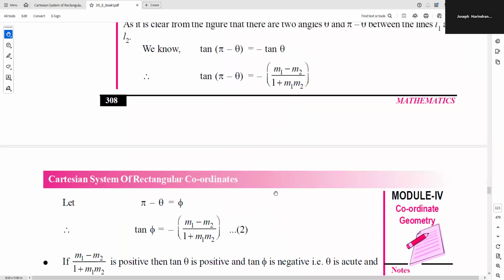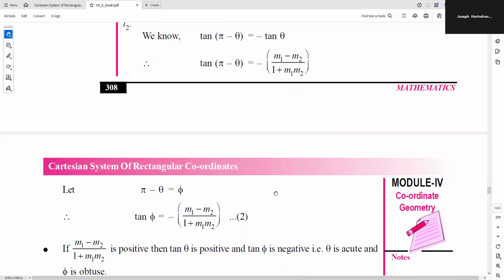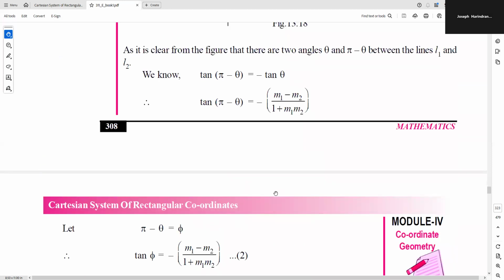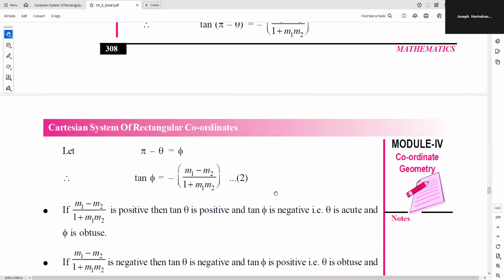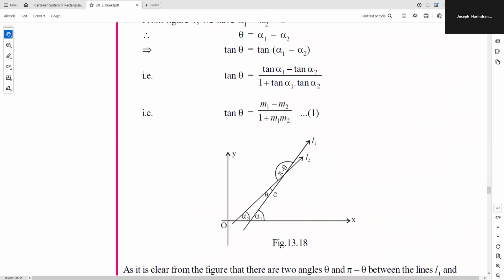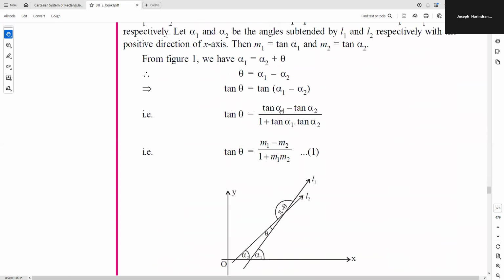We can say the angle here, let us say it's phi. So we say that tan phi is equal to, we can directly go to the formula, m1 minus m2 by 1 plus m1 m2. Actually, it is tan alpha 1 minus tan alpha 2. That is the idea behind this. This is m1, the slope of the first line. This is the slope of the second line, tan alpha 2, whole divided by 1 plus tan alpha 1 tan alpha 2.